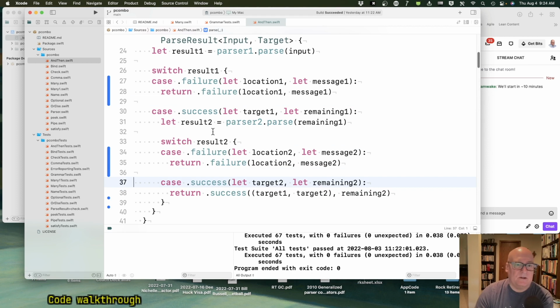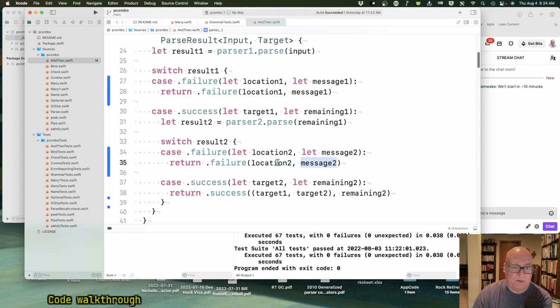Okay. So if it gets past the first one and we run the second one, if that one fails, well, we failed. But we did get past the first item, so our failure message comes from the location here, not from the first location. So as we're parsing through, we can say, I got this far. I got past the A and I'm looking for a B, but I don't see any B's, and I'll tell you the location where the B is missing.